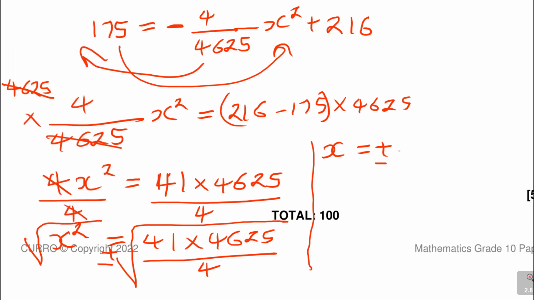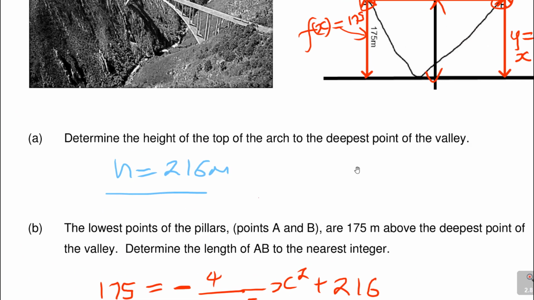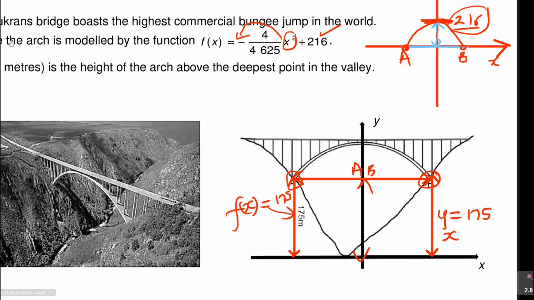They say we must leave our answer to one decimal place actually. So it's 217,7. Are you with me? Now, we are saying there are two values of x. So when you take that x, 217,7, the negative one is negative 217,7. The positive is 217,7. So what is this distance now?